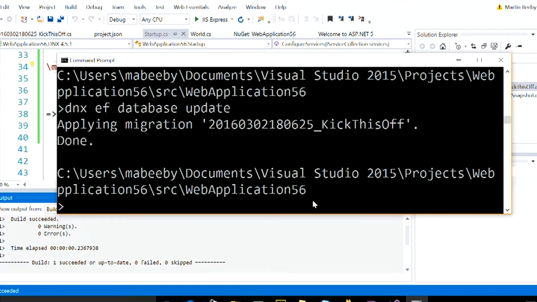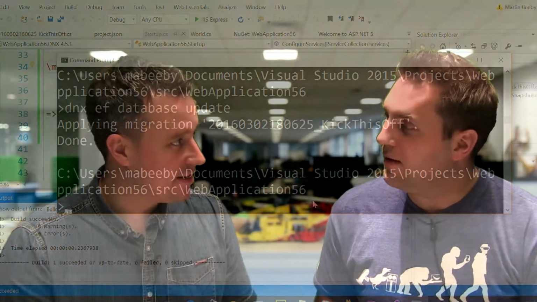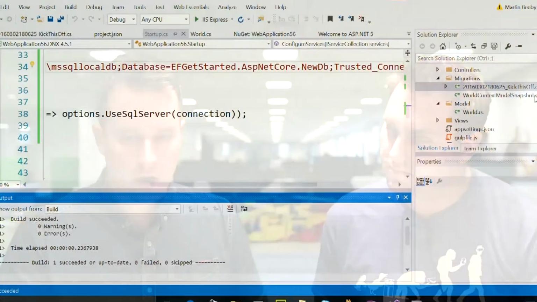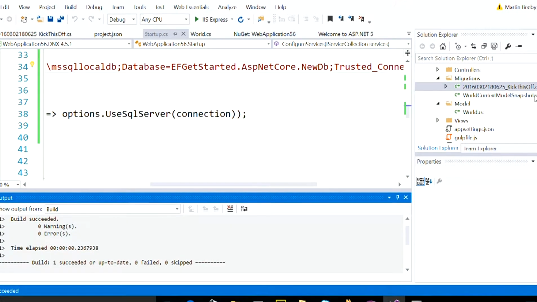So that created the database. It obviously had to create the database in that instance because it was the first time. And it's created that little database, and then we can use that in Entity Framework. So we now have a SQL database on our application. Okay, so now we might want to go and use this in our application.